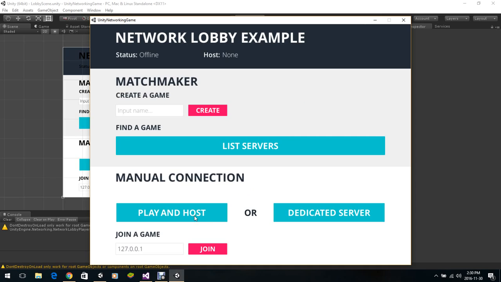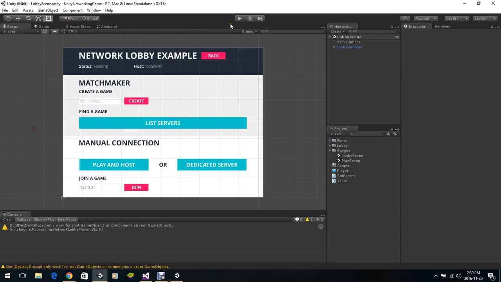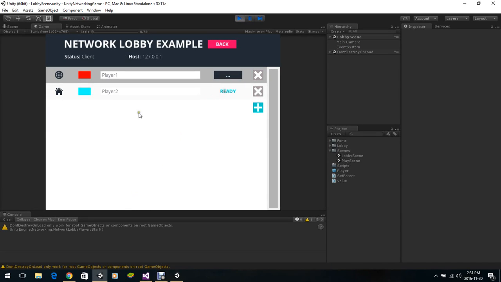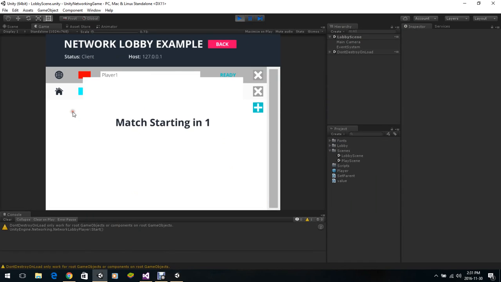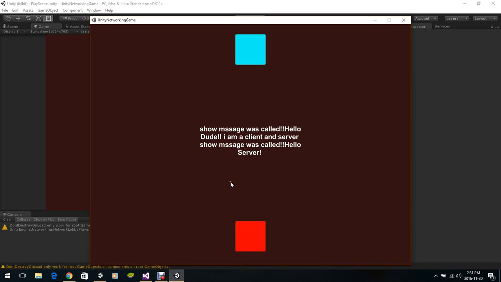We will make one a client and a server, okay, and we'll play, and we will make the other only a client. Alright, let's join both of them. Now you will see the difference. So this was only a client. It sent out a message, a command to the server with its message. Now see what happened.